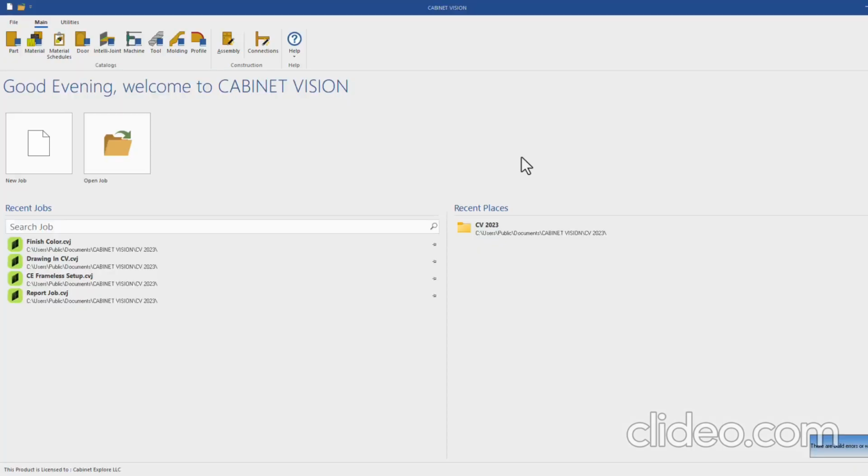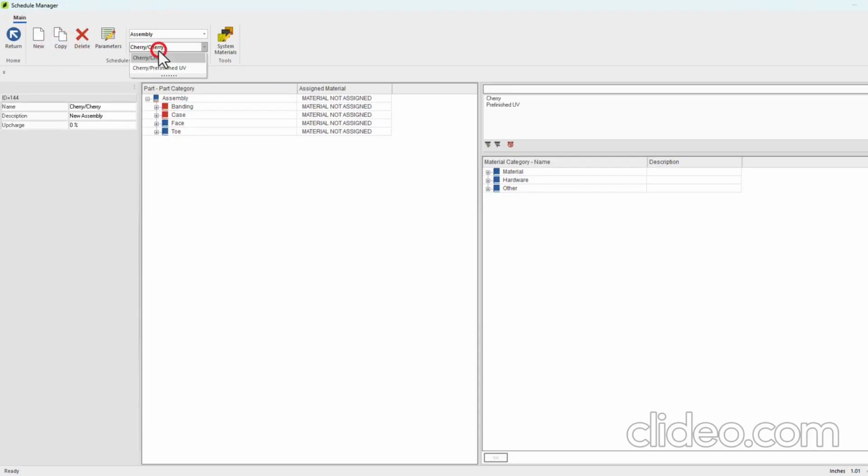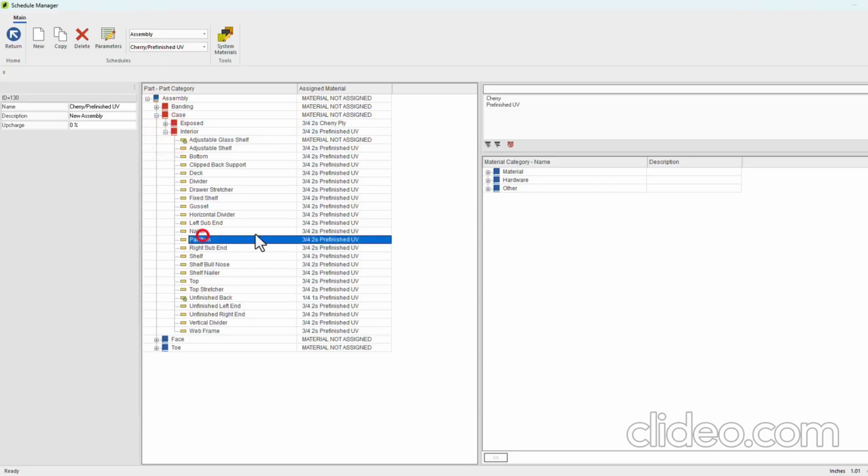One of the more exciting things that you can do with the parts menu is you can actually add new part types. And I want to give you a couple examples and explain a little bit how this works, because I think a lot of people can get hung up on this. So the first example, let's say I want to use a separate material for my base nailer than I want to for my wall nailer. Well, if I go into my material schedules and go to case interior, I only have one part called nailer. So how would I do this?